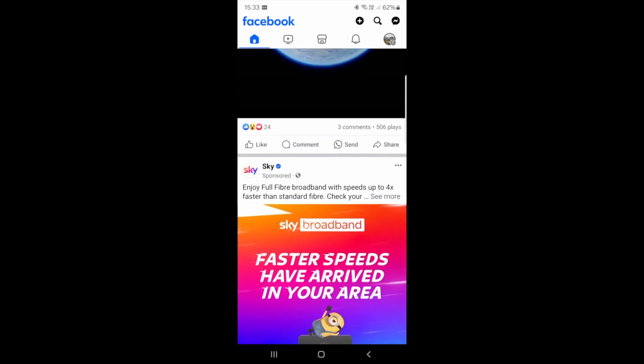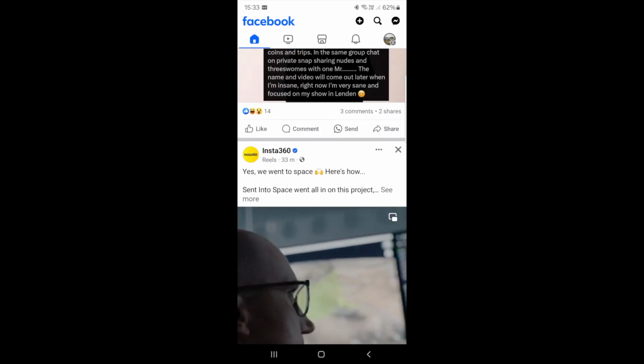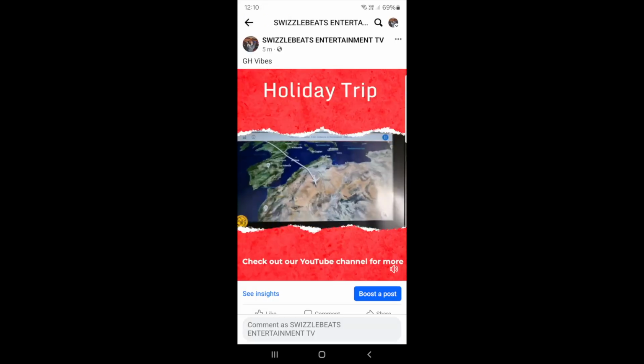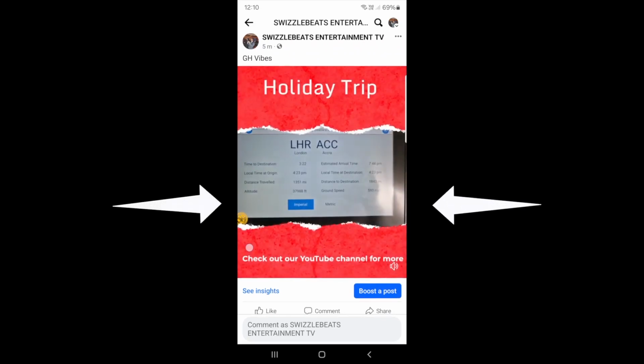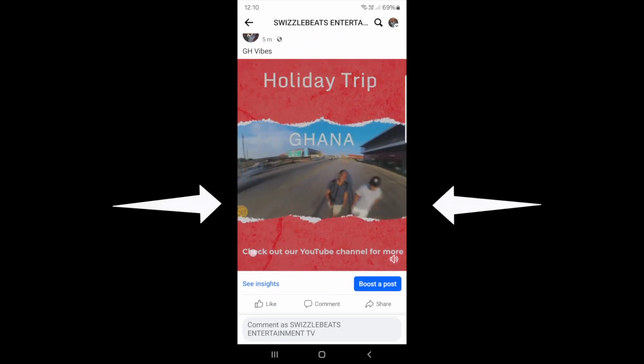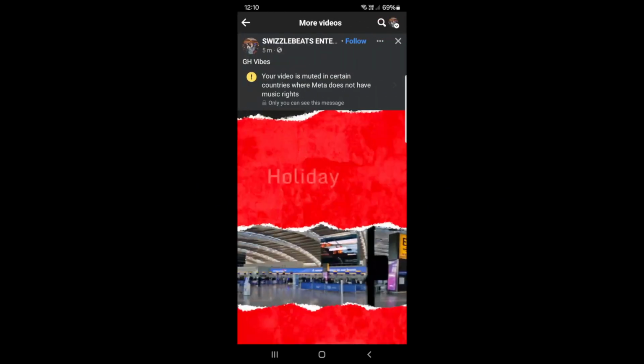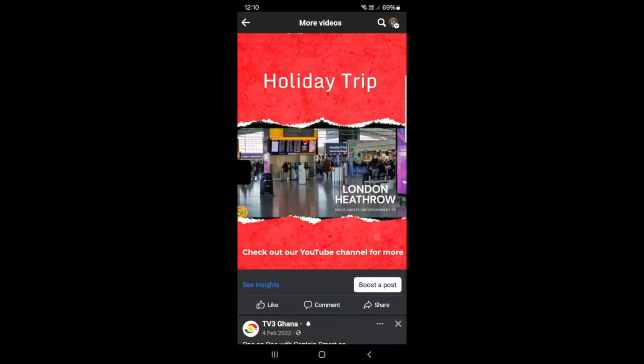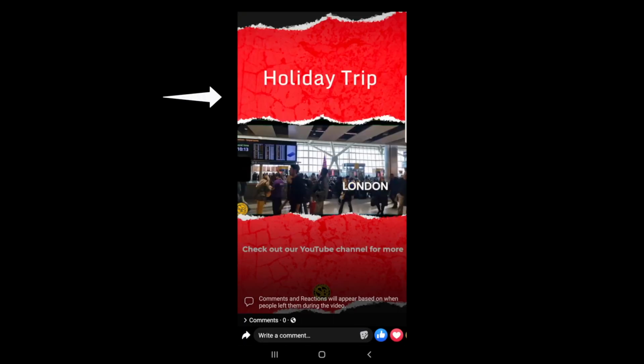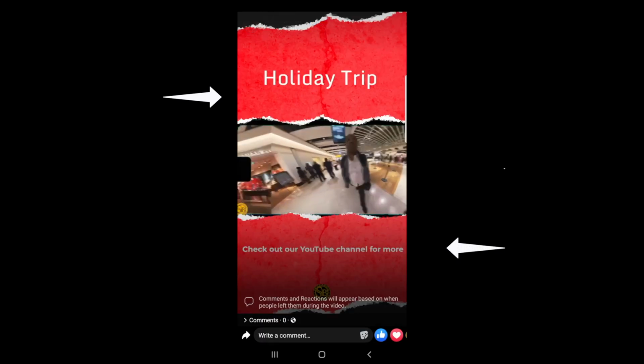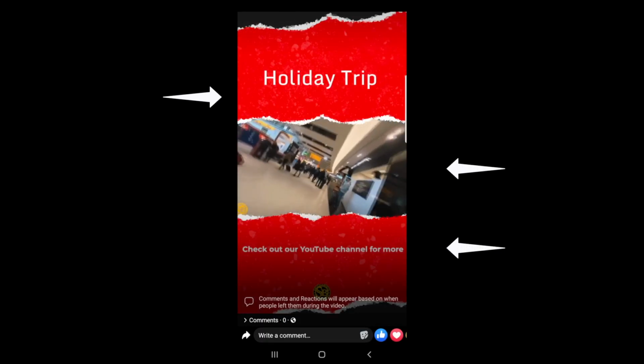If you're like me and you don't like filming or editing vertically, you might be interested in these templates, which will not only save you from having to re-edit your videos, but also actually make your videos stand out and look a little bit more professional. You'll see here that these templates have some really nice backgrounds, nice animation openings, and a space for you to put your horizontally produced video.